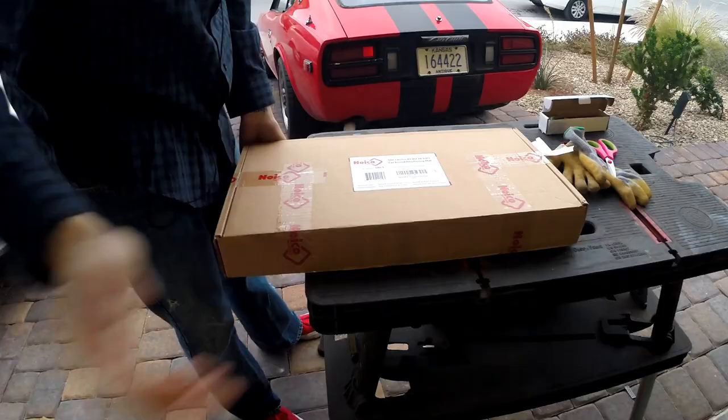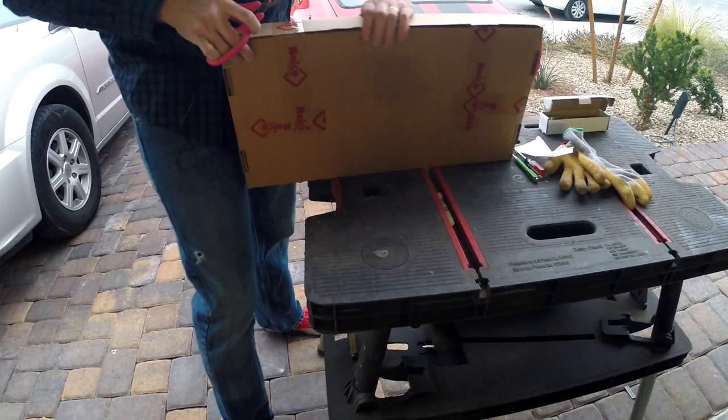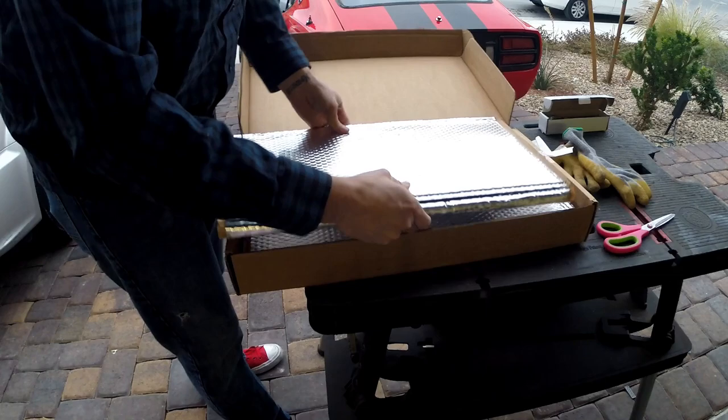So what came in the box was a Noico 80 mil, 36 square feet of car sound deadening mat. So let's take a look at it. This is some of the cheaper but well reviewed stuff on Amazon. And as I'm driving this Z every single day, the road noise gets a little more than I really like to deal with. So I figured it was time to look into some sound deadening.